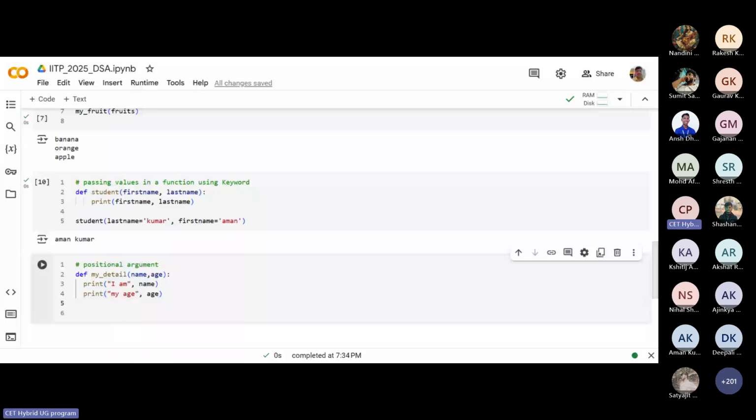Let's see name and age. Now I am calling this my detail, and I just pass 20 and Aman. What will happen? Just see.